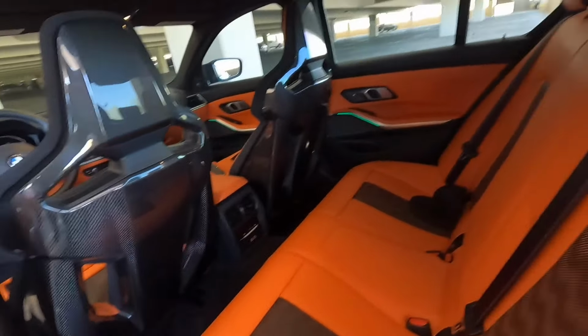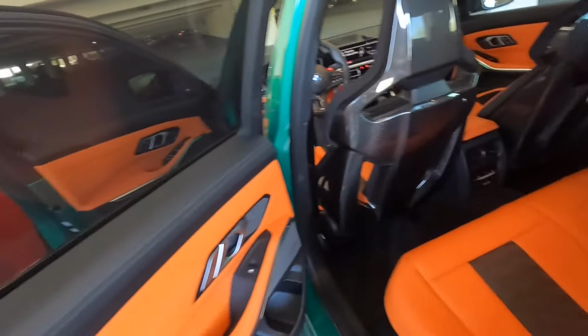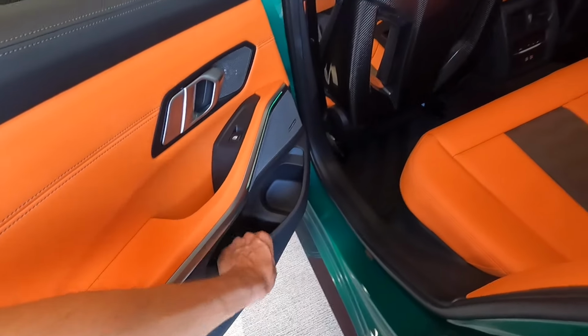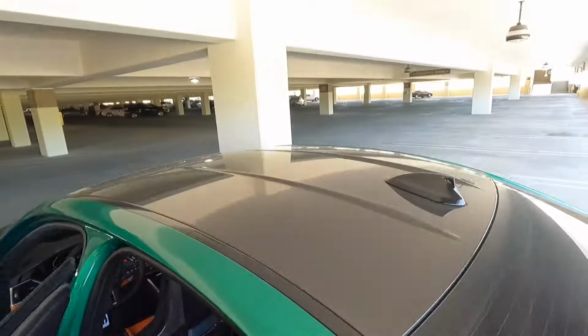My favorite stack. These seats are amazing. It's such a nice color. Got the leather on the door panels in the back too. They didn't skimp on the back. Just very high end, nice quality materials for sure. Got the little carpet lines on there. So nice. Carbon roof as well.